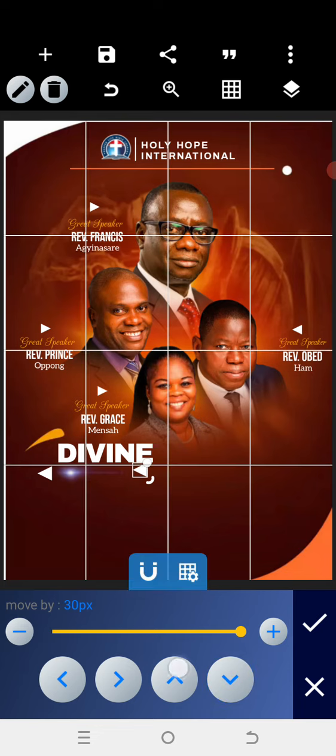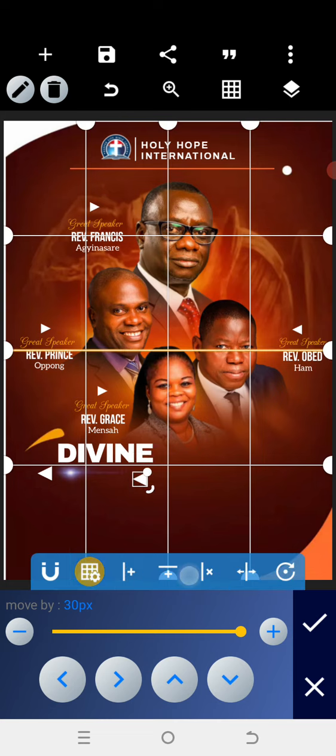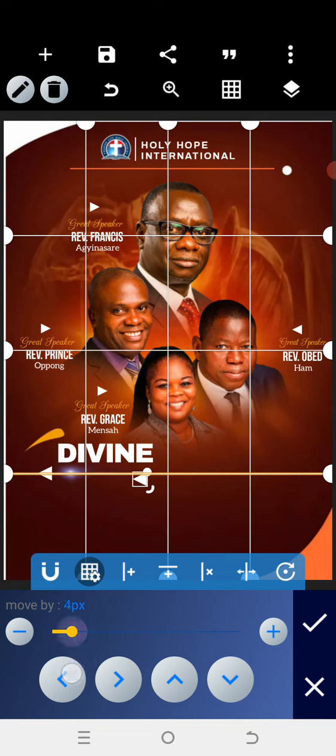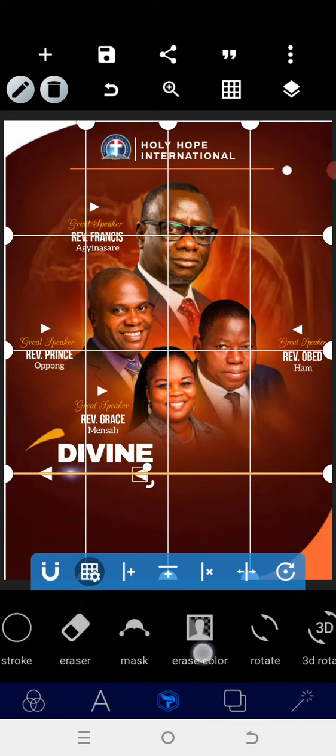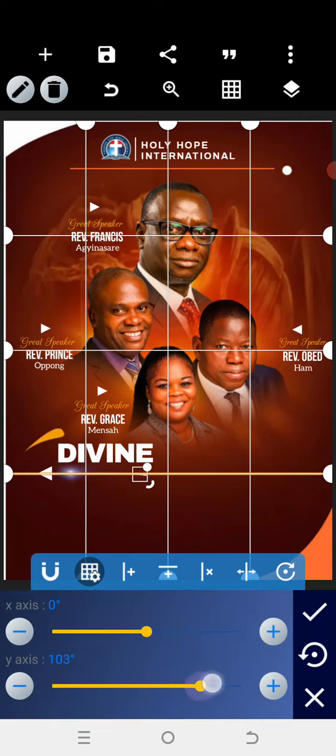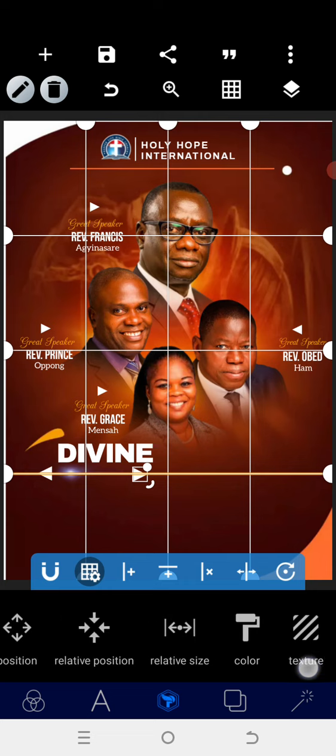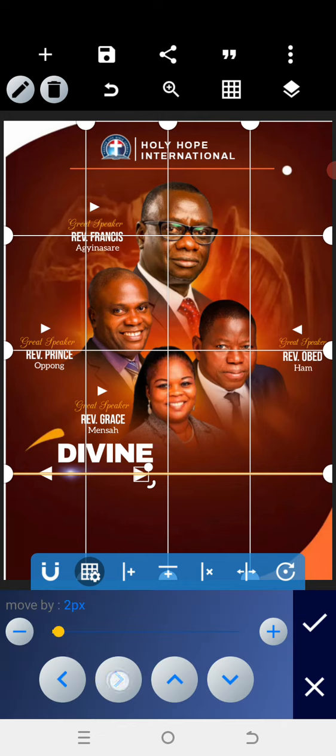You can use the arrow demarcation to touch it. So when you are able to do that, just move it slowly. So when you do that, go to 3D and make sure you rotate it. Okay, perfect. To fix the right. Now move it, move it.